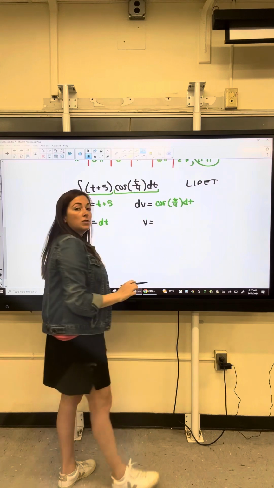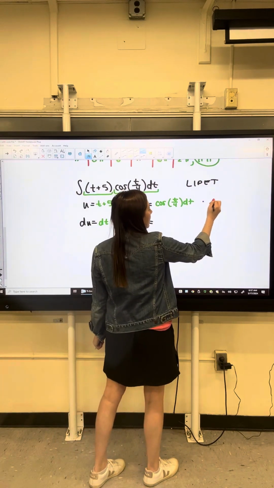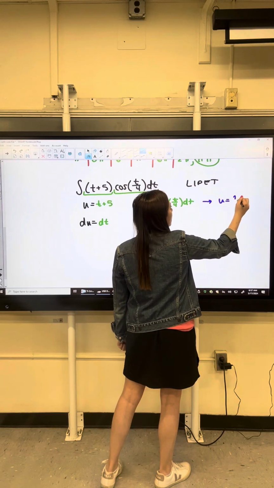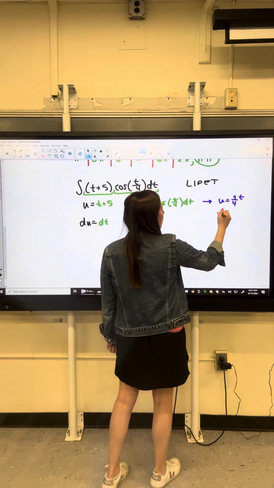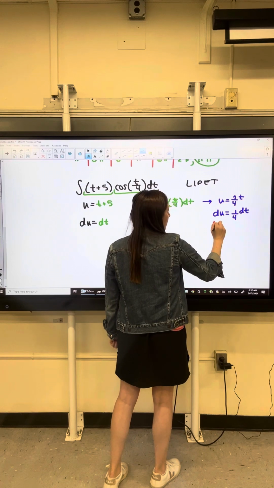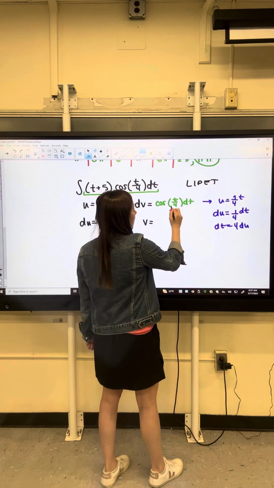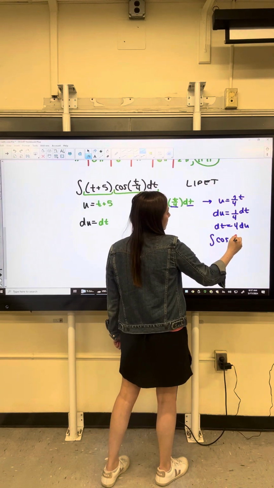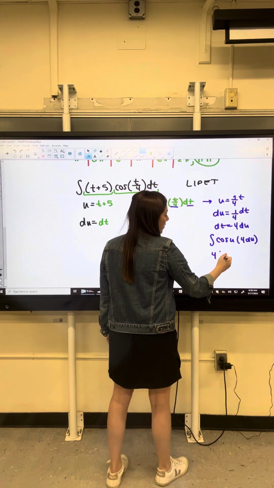Now I'm going to show the u sub off to the side because some of you can do it in your head. But I'm going to show you how to integrate this off to the side by letting u equal the angle. So I'm going to let u equal 1/4 t. I think it's helpful to write it like that instead of t over 4. So du is going to be 1/4 dt. And then dt is going to be 4 du. All right, I'm only going to plug in for what I underlined. So now we're going to have cosine u, 4 du, bring the 4 in front.